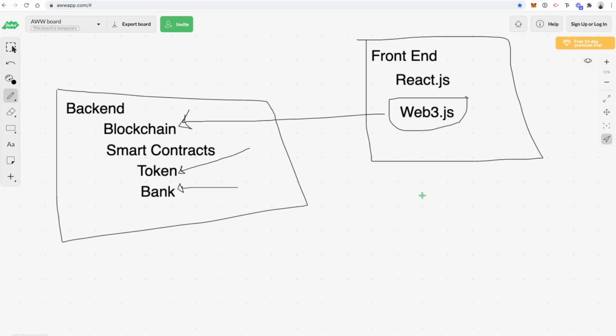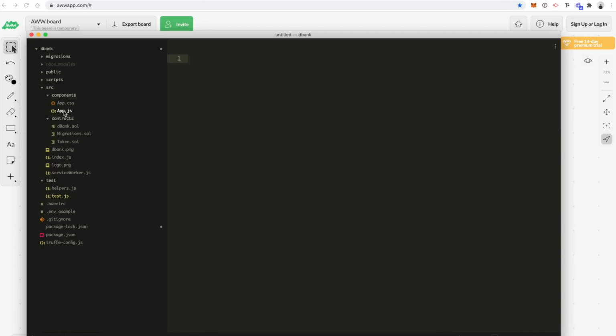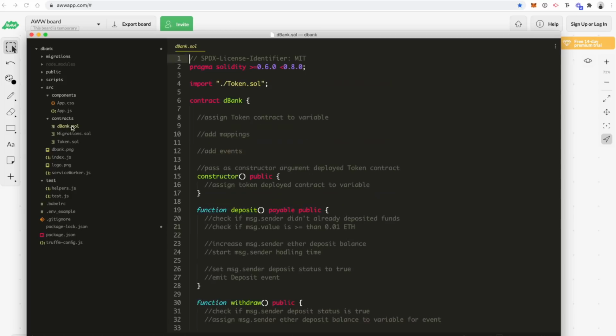So we're going to hit the important parts so you can see how does Solidity work? How does a smart contract work? How do you interact with the blockchain? How do you create this behavior to make a decentralized bank? I want you to see the bigger picture important stuff, without getting bogged down by all the details of creating every single file, okay? So that's why if you open this project, you'll see we have some contracts in here already for the token, okay? And then also the bank as well.